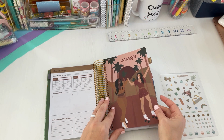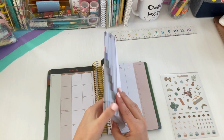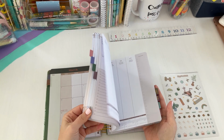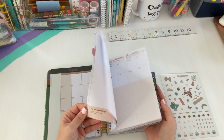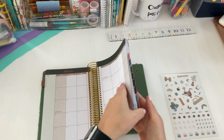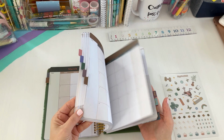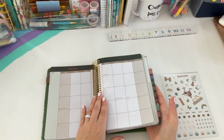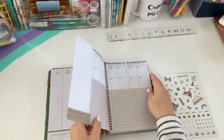Here's March. That's super fun. And you can see that the color palette here is warm and cooler tones, but it definitely gives me more fall vibes. May has a lot of brighter blue tones in here. So it's not super bright colors, but there is a lot of color in here. Of course, they are a little bit darker. Okay. So let's flip through here. This is what March looks like.